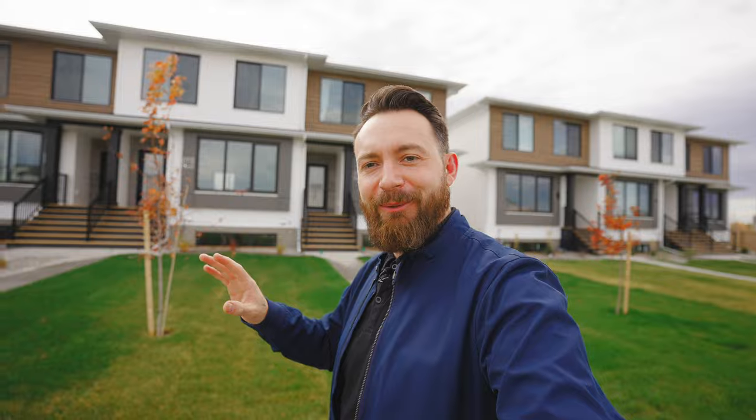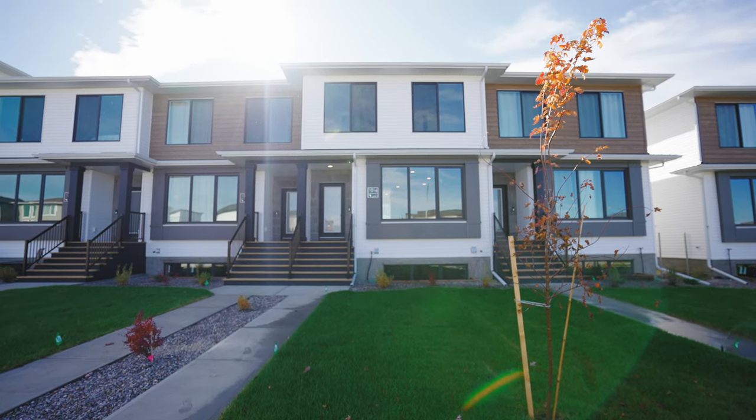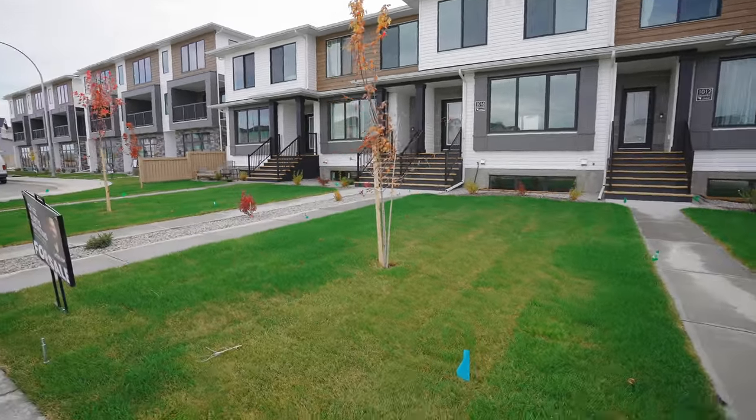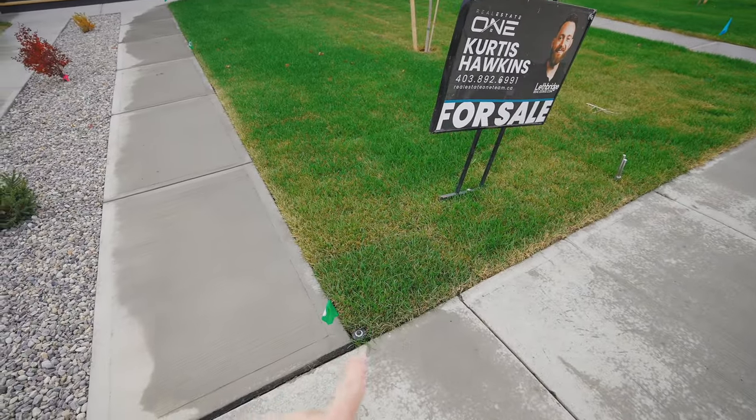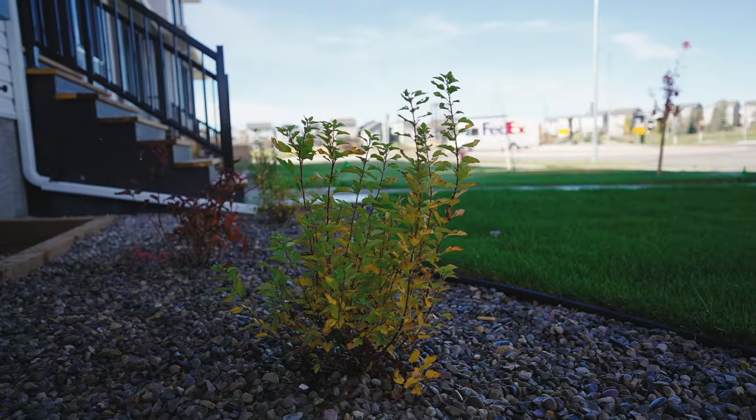Here we are at the second property tour — 1016 Coldbrook Gate West, located in Copperwood. There were seven of these townhomes built earlier this summer and they've all sold except for one more. What's kind of cool is that it's right next to my house — those over there are actually commercial and residential homes, I bought one and my office is down below while I live above. It includes front landscaping with underground sprinklers, some shrubs and rock work — it looks gorgeous. I just love the front elevation; it's no wonder why they sold so quick. Just down the street there's a traffic circle and a pond you can walk around as well.